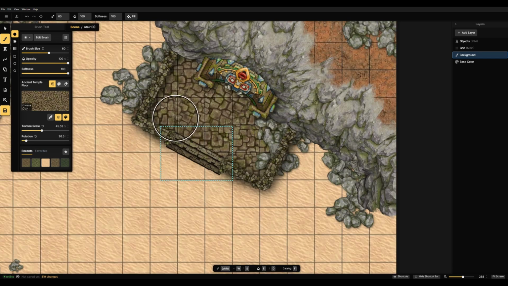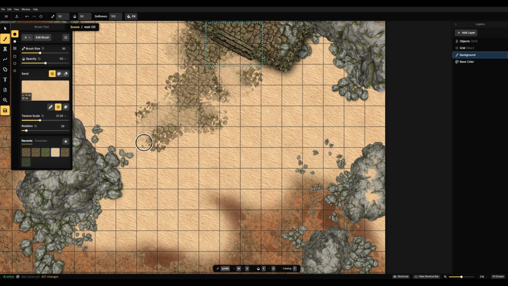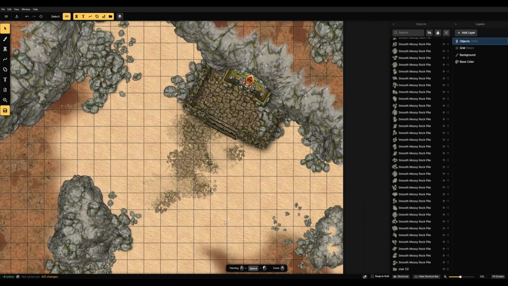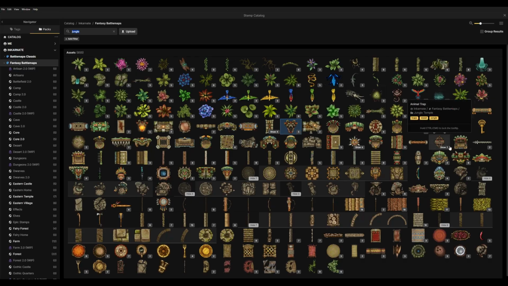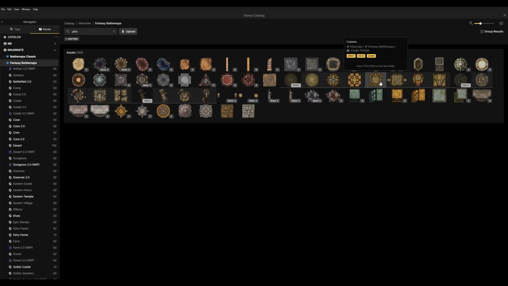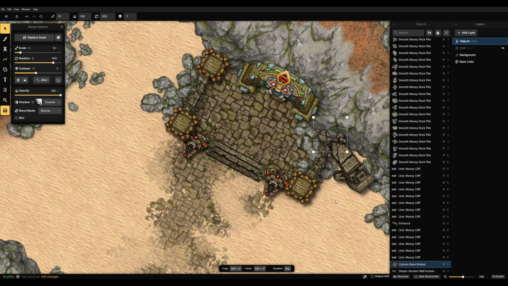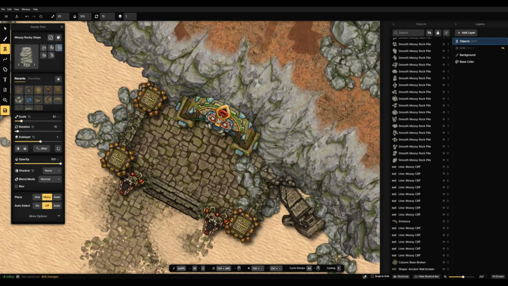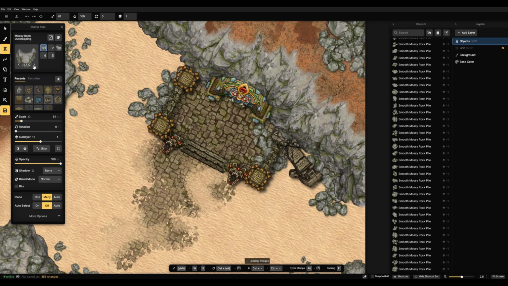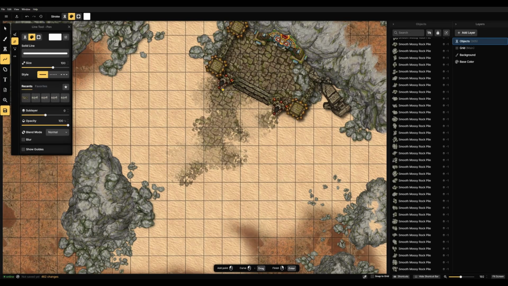Some pretty basic things here, creating this stone platform that they're going to walk into, and then using the brush tools. It's at the top left. You can change it to different basically textures. So there's the default, and then there's one called dirt. There's some called, I think, pathway, and it gives it that really nice look, where the edges of your tool are kind of dissolved, or they look as if they're being taken over by the sand already. It just makes that project a lot easier. So I used the dirt tool using my brick stamp or stamp texture, and then put it on the sand, and it looked wonderful already.